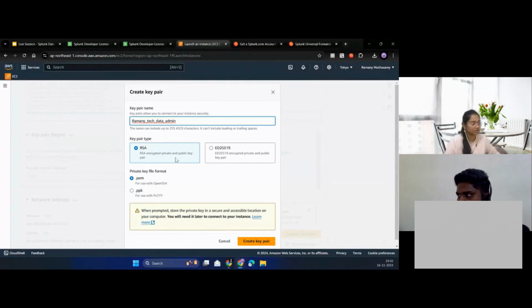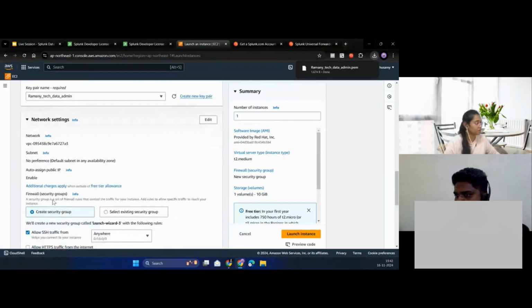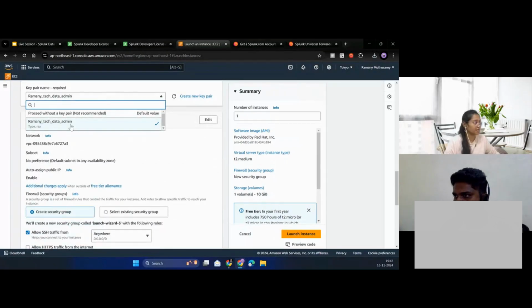Let's click on create key pair. So the file is downloaded. We need this security file to connect to the EC2 instance. Once you create it, it will be selected automatically.